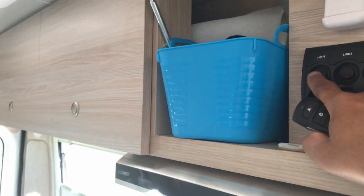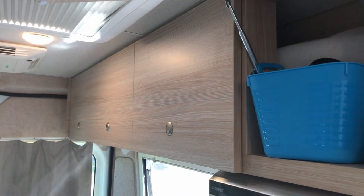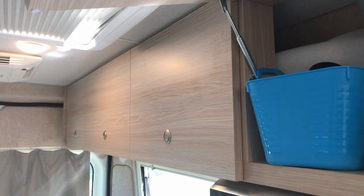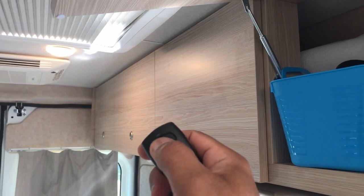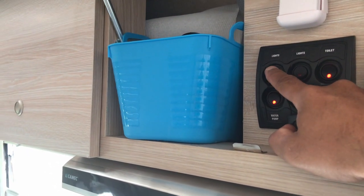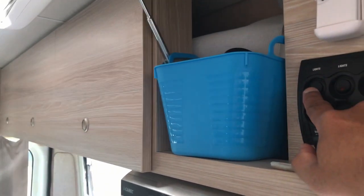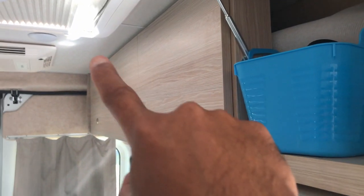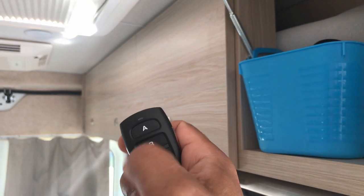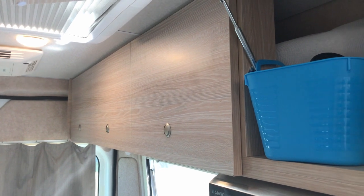Now contrast that with this one here, which I didn't wire very well — I'll explain the difference in a minute. The problem with this one is it seems to work intuitively: switch it on, it goes on; turn it off, it goes off. But there can be some confusion. If I use the wireless to turn this off, it's off, but the wall switch is still in the on position. The next day when I flick the wall switch expecting the light to come on, it doesn't, because it hadn't been wired properly. I need to override it by pressing the switch again. I'll explain the correct wiring system so you won't get this problem.